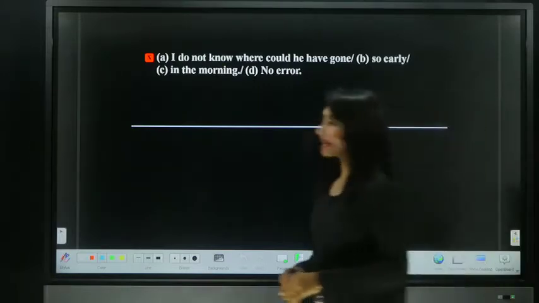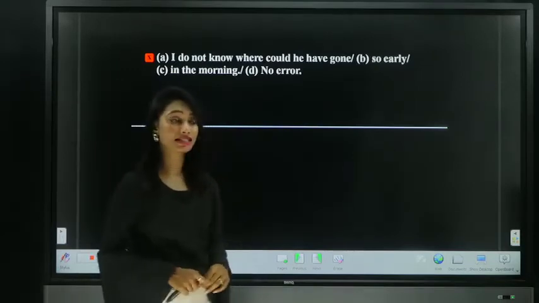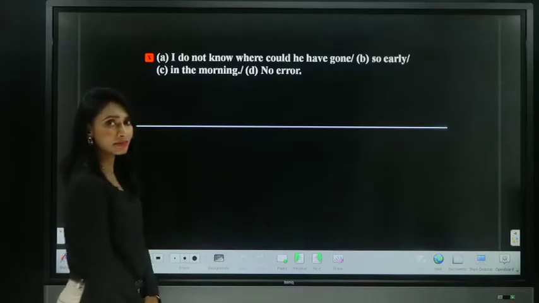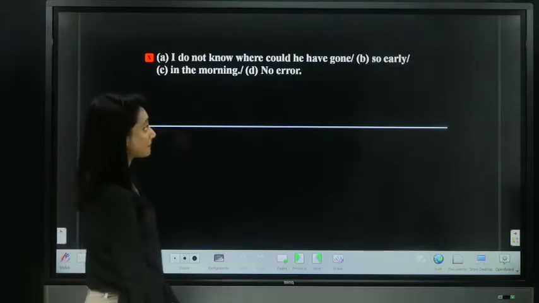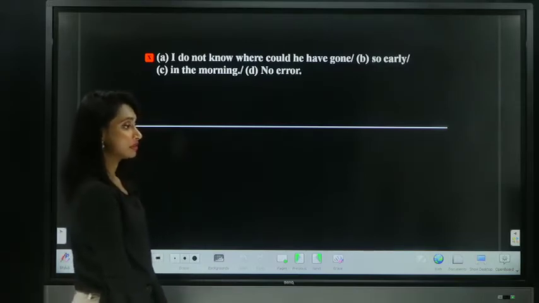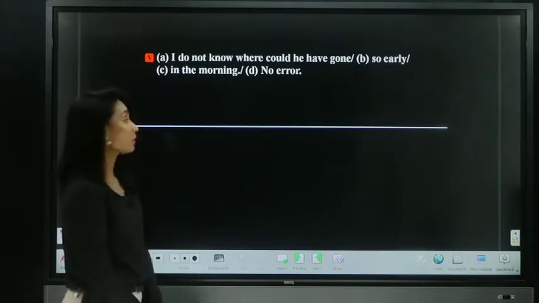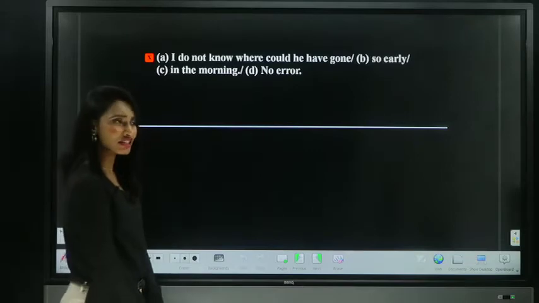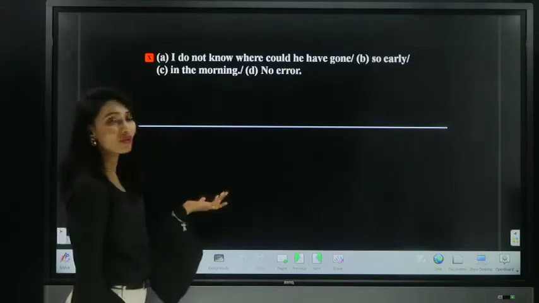Well, Sunny has answered it as option A. Okay, so what is the error, Sunny? Why have you chosen option A? You might be correct, in fact, you're correct. So why option A? Good, Angela, you're back, good. So just now I told you, is it an assertive sentence or an interrogative sentence? No doubt it is an assertive sentence. There is no question here.